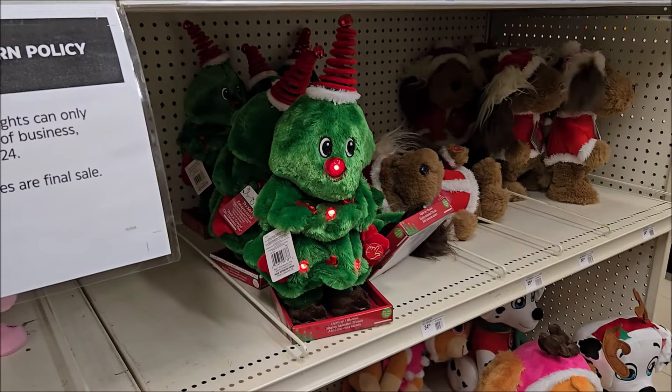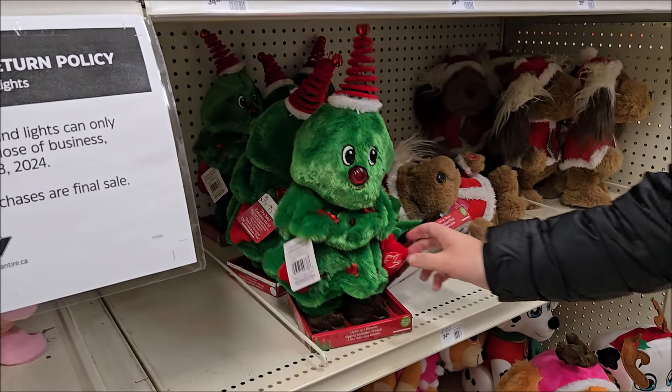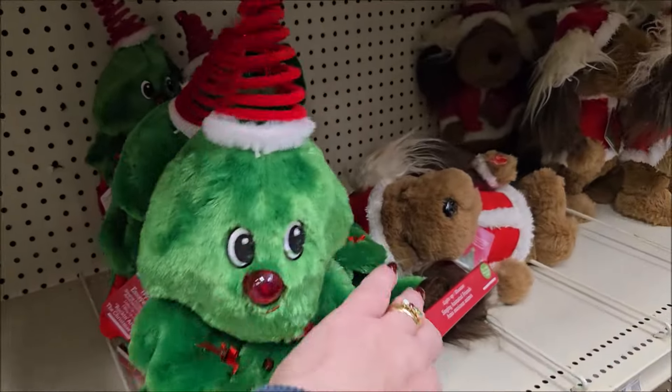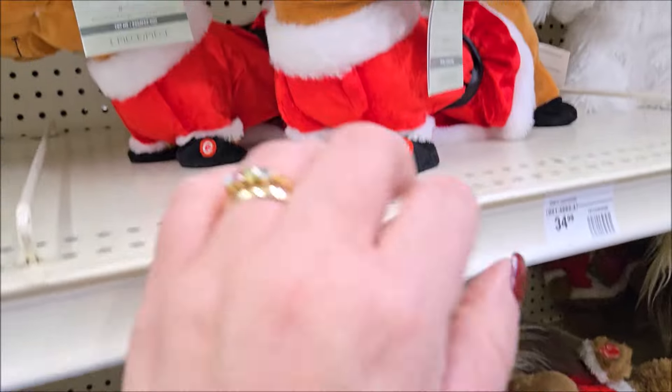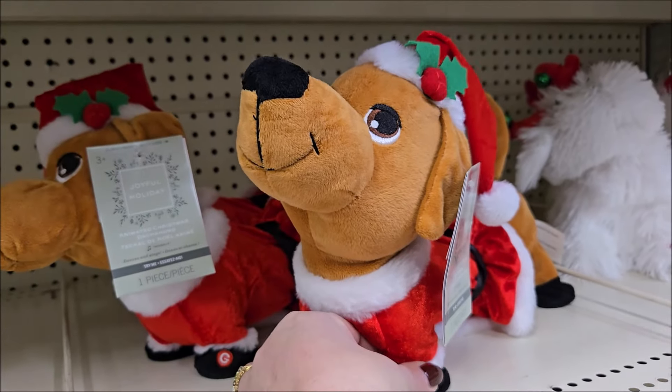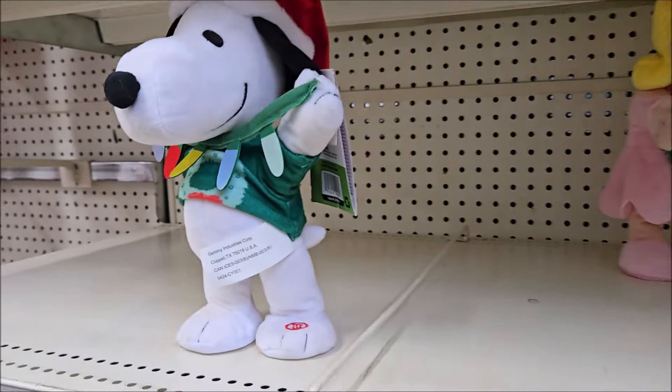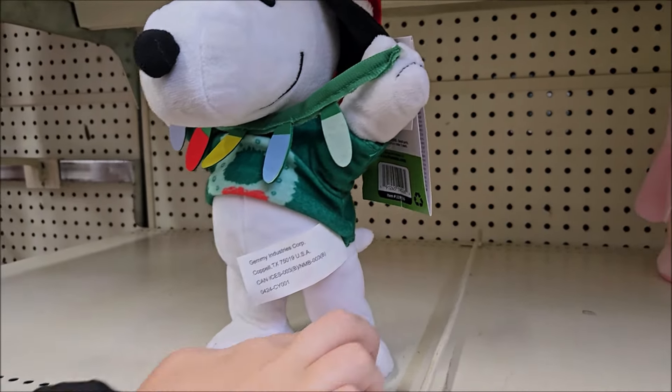We could hear all of these toys because there were kids in this aisle before us. This is usually Andrew's favorite — he's gotten a few of these over the years and he's always loved hats, but we didn't see any this year. Nothing really new. I know when our kids were little, they used to have so many different displays.